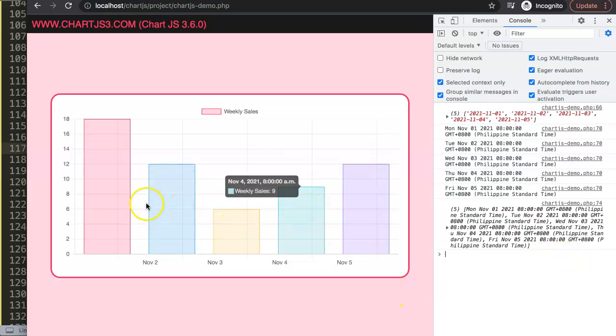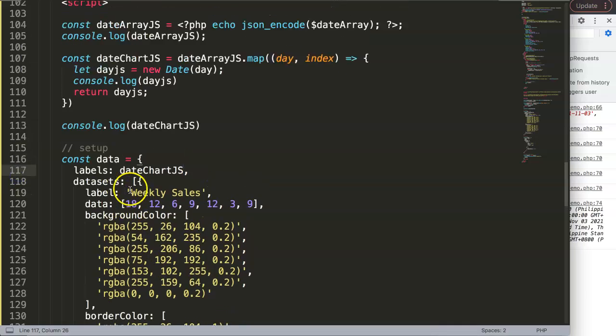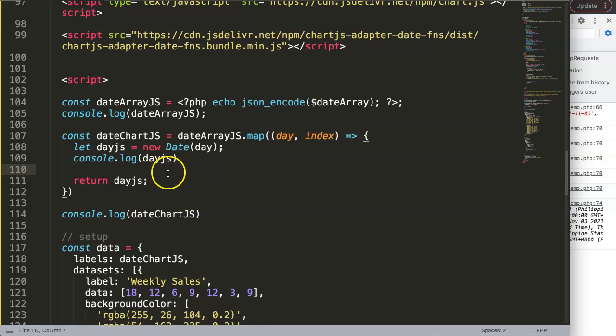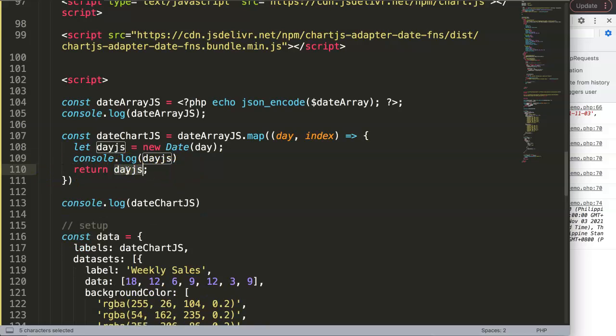So this is the reason why I was trying to show you 8 p.m. or 8 a.m. in the morning, because of the GMT of 8 or plus 8, GMT plus 8. So how do we solve that? Well, luckily we can do it quickly just here in the return. And then what we need to do here is the following. We're going to look here, and then we say here, we have the day.js, and then we say dot, and all what we want to do here is set hours. Once we set the hours, parentheses, and then we say 0, 0, 0, 0.